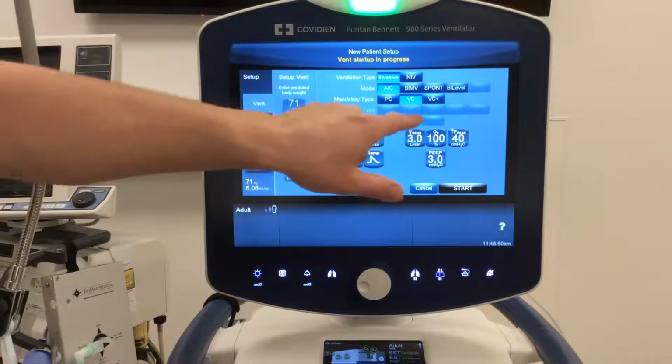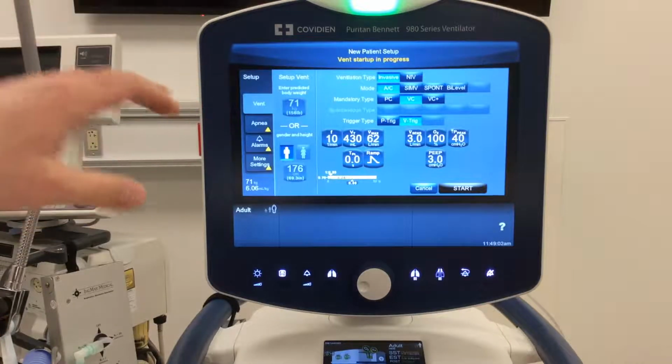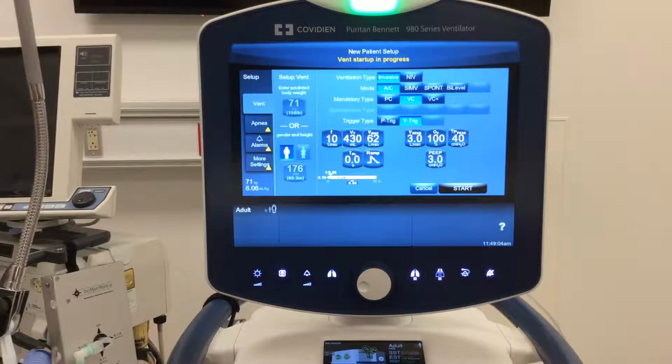Trigger type. We've got V-trig and P-trig, so what we're trying to establish is what that patient is going to have to do in order to tell the ventilator that it wants to trigger a breath. And remember, even as I go through these ventilator settings in a second, just because we set a respiratory rate at 10 or 12 or 20 does not mean that is all the patient can get. We always want to allow the patient to be able to trigger a breath, all right, and get that inspiratory assistance whenever they're telling the ventilator that they want to.